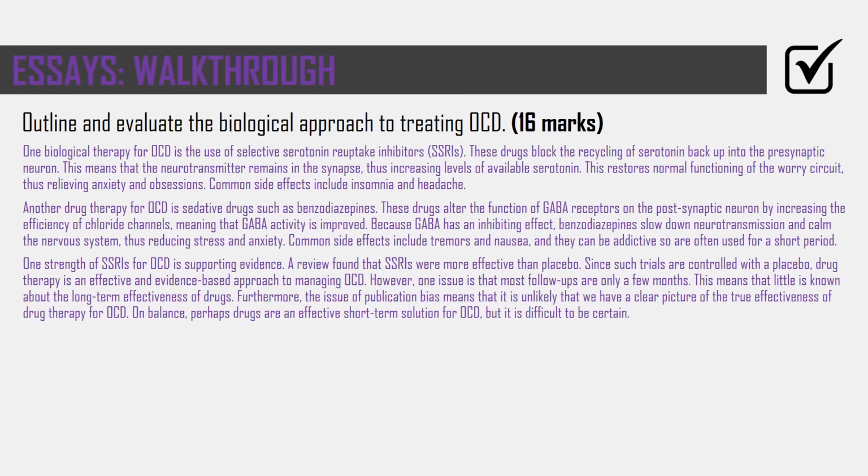However, here's another counterpoint there. I do like them. However, one issue is that most follow-ups are only a few months. This means that little is known about the long-term effectiveness of drugs. Furthermore, the issue of publication bias means that it is unlikely that we have a clear picture of the true effectiveness of drug therapy for OCD. On balance, one of my favourite phrases, on balance, perhaps drugs are an effective short-term solution for OCD, but it is difficult to be certain. So we're sitting on the fence a bit there, but sometimes that's okay.